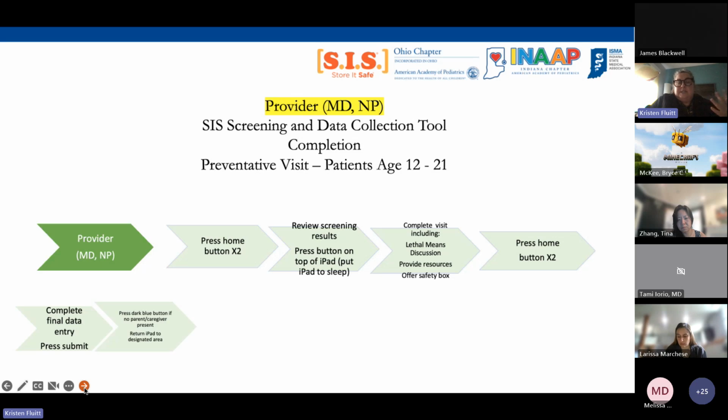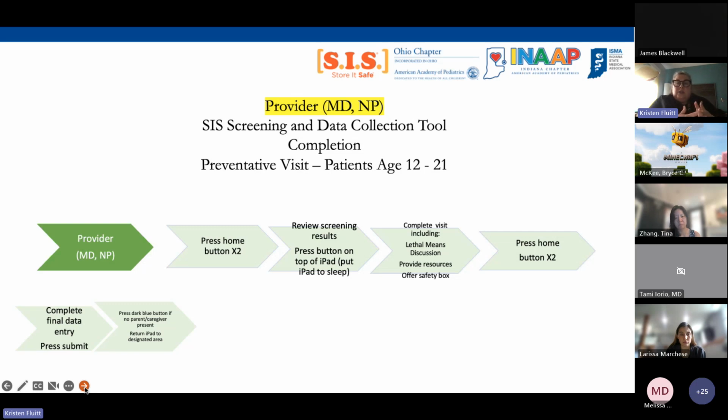Now, that's a lot of steps for someone to be thinking about doing. I'm breaking it down into excruciating detail, but it'll make more sense when you start playing around with the iPads and seeing how it works. It also may be that this isn't the way that you want to do it, that this isn't the way that works best. And again, we can talk about all of that.